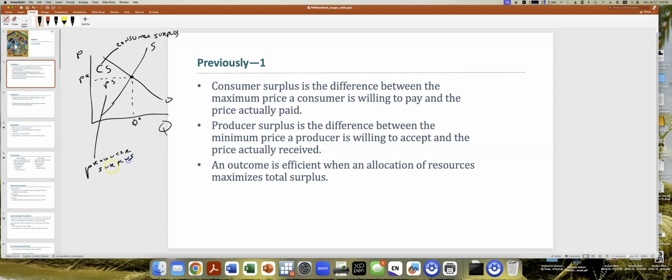By a surplus, what we mean is that there's a difference, for the consumer at least, between the highest price they would have been willing to pay, which is represented by the demand curve, and the price that they actually paid. That continues on all the way until this customer right here pays exactly the price they were willing to pay. So we sum that up, and we can see the consumer surplus, this area below the demand curve to the price, and the producer surplus, the area above the supply curve to the price, and that total area is maximized at the equilibrium.